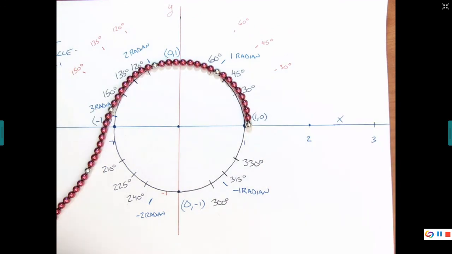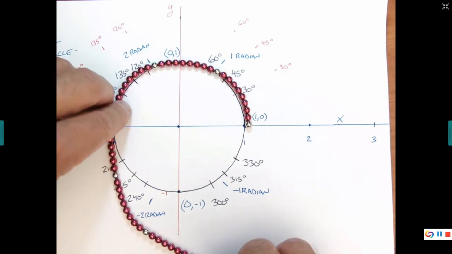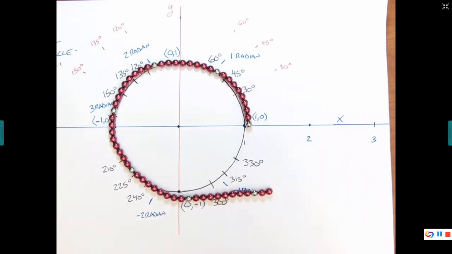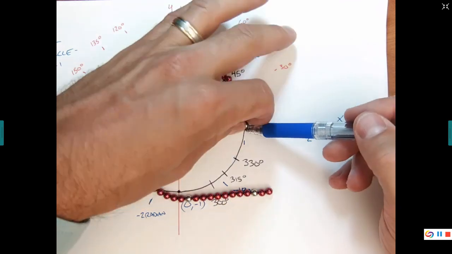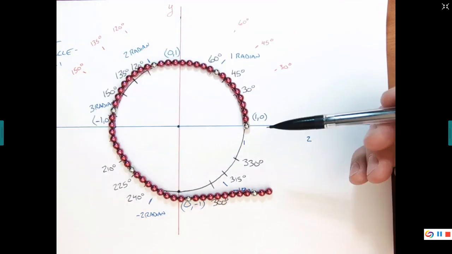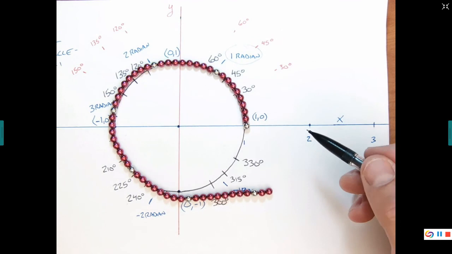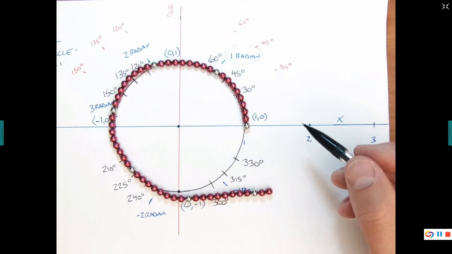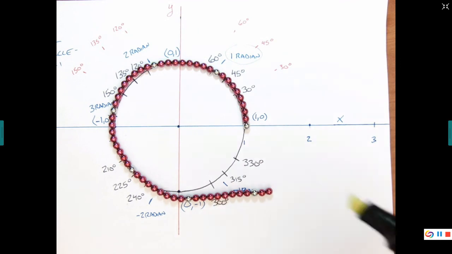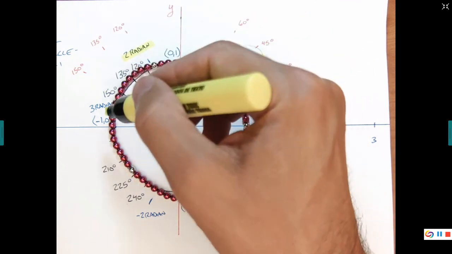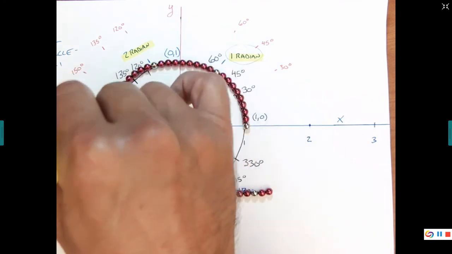So what we're doing is wrapping around the circle so we can see that real number line wrapped as the arc length around this circle. And again, these are powerful magnets, so they snap together. But I can see, and I'm going to point with my pencil, we'll start here at 0. We've mapped our way over here to 1 radian. And I think it's important that we recognize that that's 1 radian right here. In fact, it is so important. Let me bring my highlighter in. 1 radian is right here. 2 radian is right here.